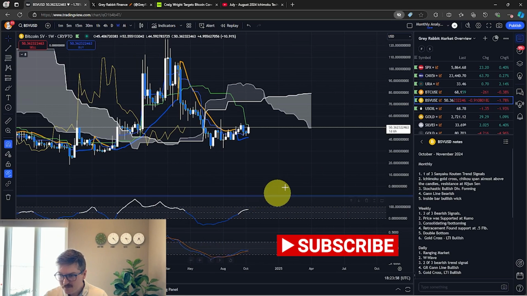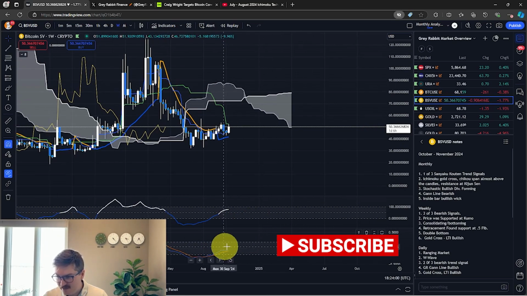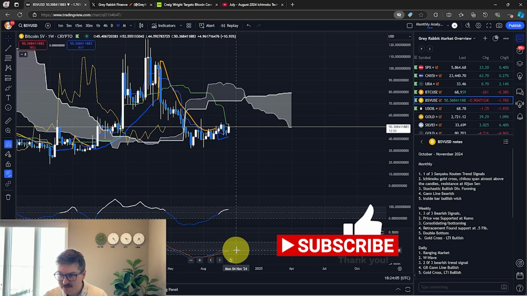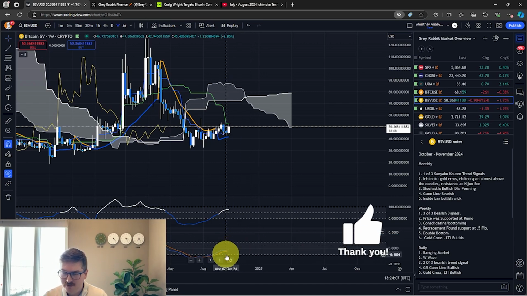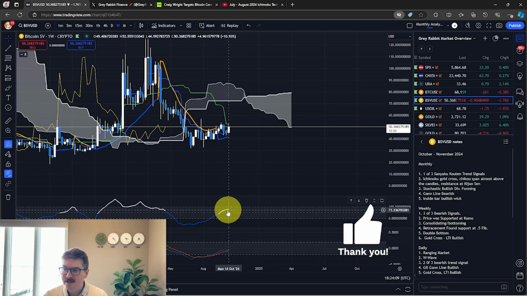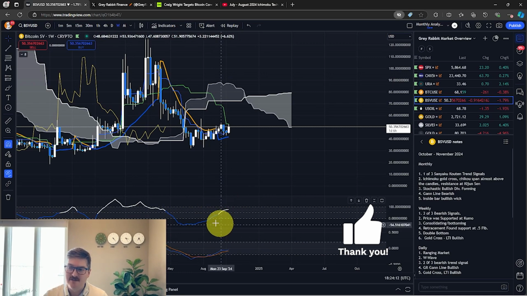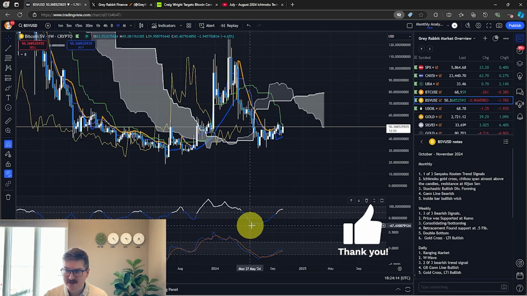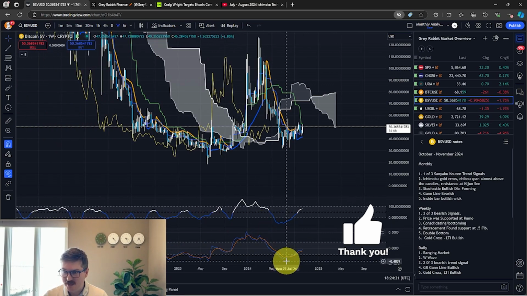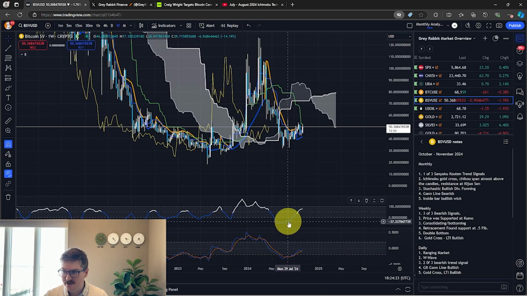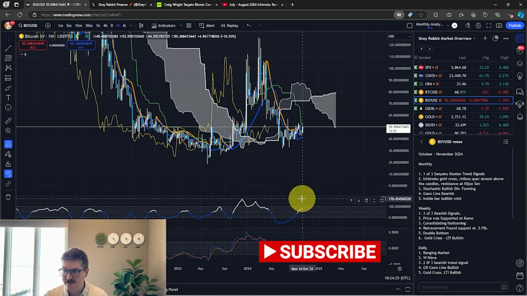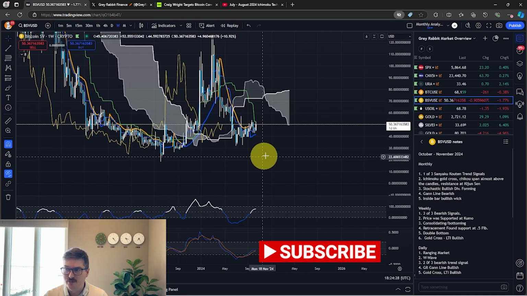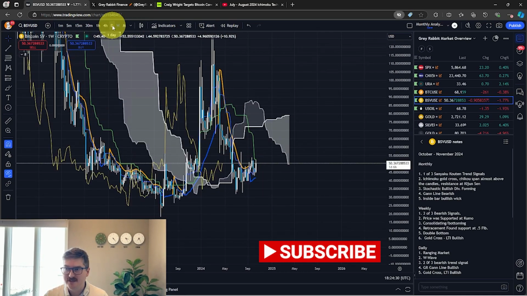Now, in terms of the SMI here, this looks like it could continue up, or it could death cross again. Same here with the LTI, they're not really showing as much, except we did get a nice bottoming here. This is another reason why I'm expecting price now to start reaching back up to the overbought levels, since we had support at these levels down here. Now let's go to the daily chart.